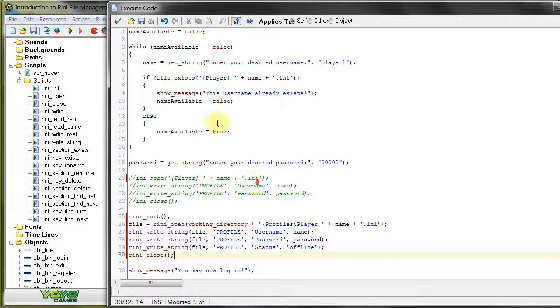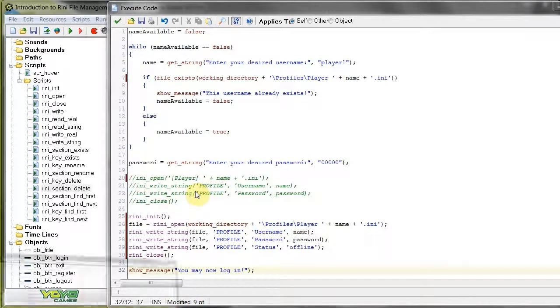Now if we go back here to the top, we were checking the file exists player, but this is just checking in the working directory. We want to check further than that, so we're going to take this, copy it into that, get rid of that, and that. No, we need two of those. So file exists, working directory, profiles, player, name, etc. There we go. And login. So now let's test this out. Just make sure that it's all 100% good. Yeah, I think it looks good. Username, we're going to go, blah, blah, blah. Profile, writing the username, writing the password.